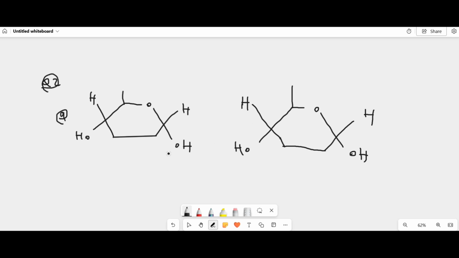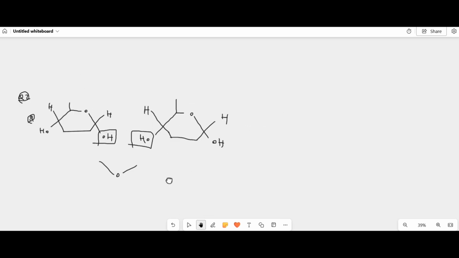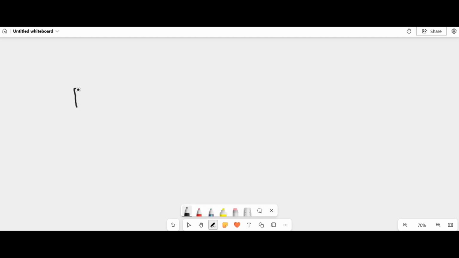So obviously the two groups that are going to react here are this and this. Just draw a box around each one. So the OH from there will be used with the H there. It's going to emit H2O and then it's going to leave a glycosidic bond, which is just that oxygen bonded to the other thing. So it will form a bond like that.